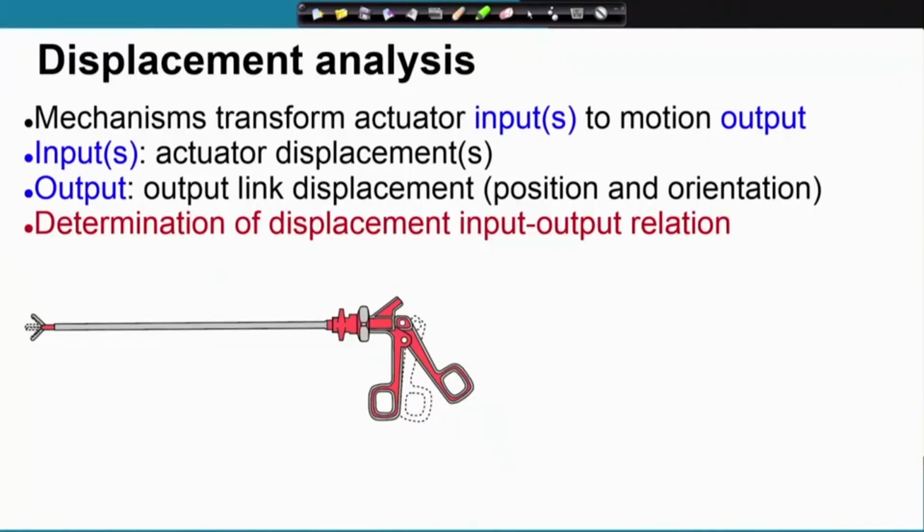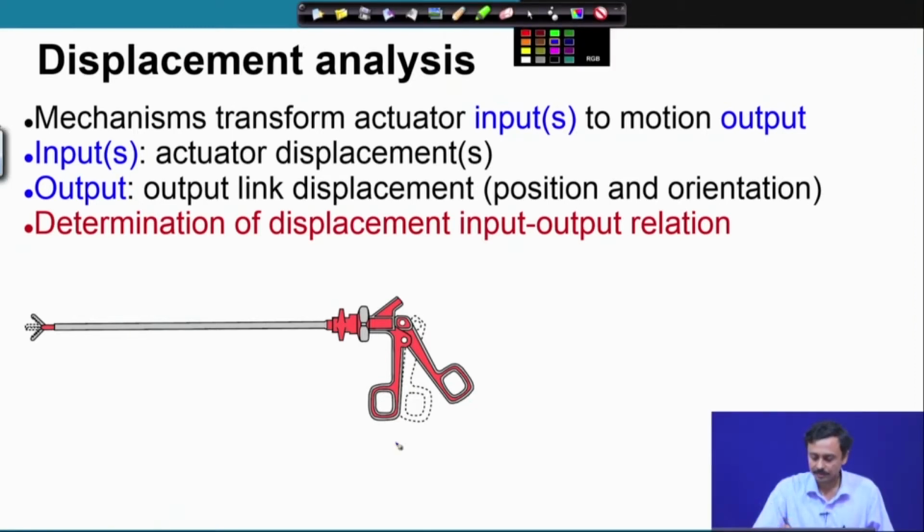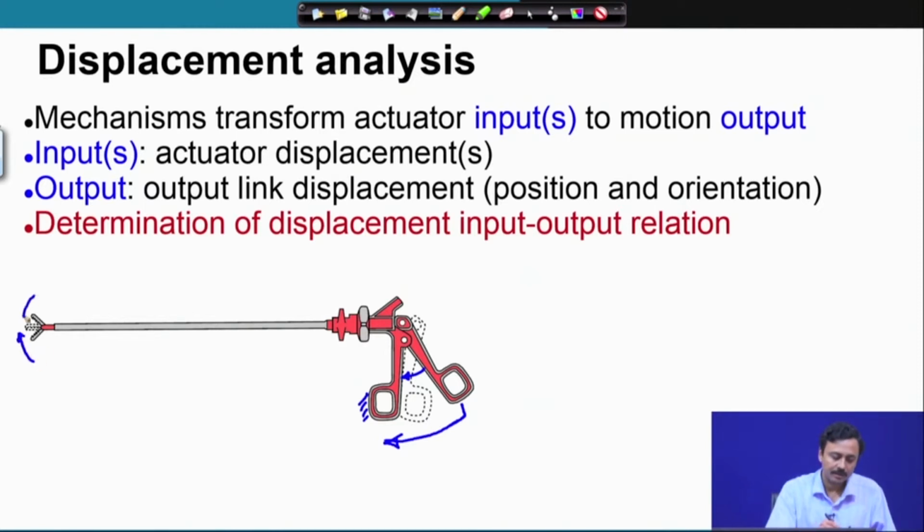Here I have an example of a scissor, or a clamp maybe, that is used for laparoscopic surgery. So, we have the surgeon's finger operating this handle, which can be considered to be fixed. So, when I change this angle, when the input link moves by this much angle from this configuration to this dashed configuration, how much is the output motion of the clamps? This is one kind.